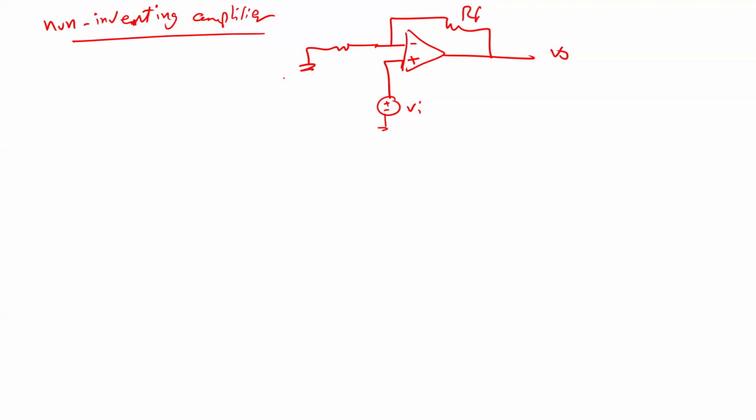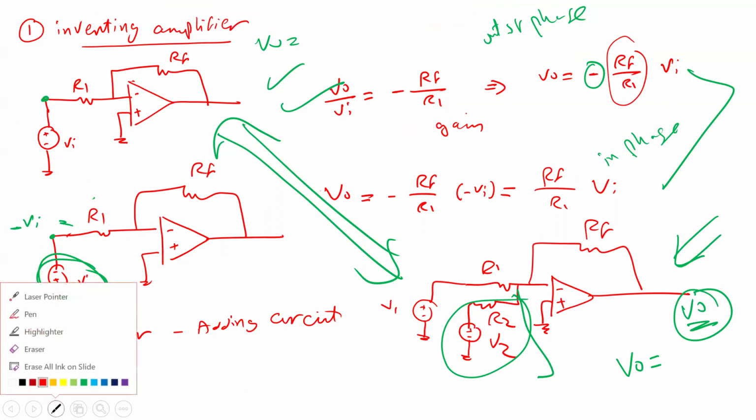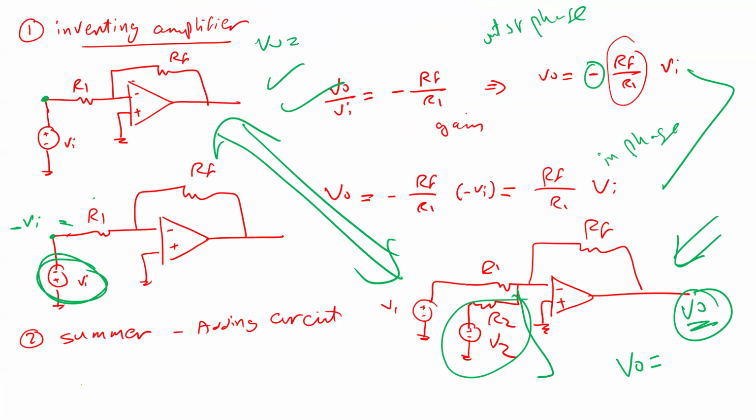Again, just to make it easy for you to remember and memorize these circuits, if you compare this circuit to this circuit, it's the same. All the changes I did here is I just switched the ground and the VI. So here, VI was here, so I'm going to move it to here, and ground I'm going to move here. So it's almost the same circuit.